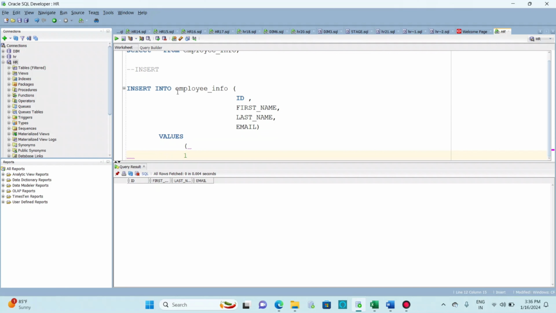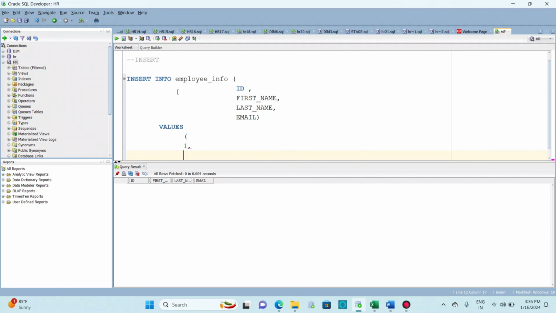First ID, I will give 1, then first name I will give as Ken. In single quotes I have to give those names, so I will name it Ken.